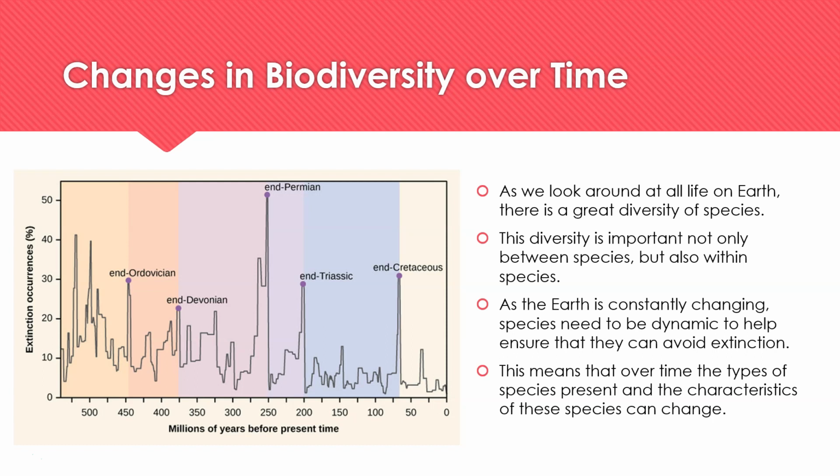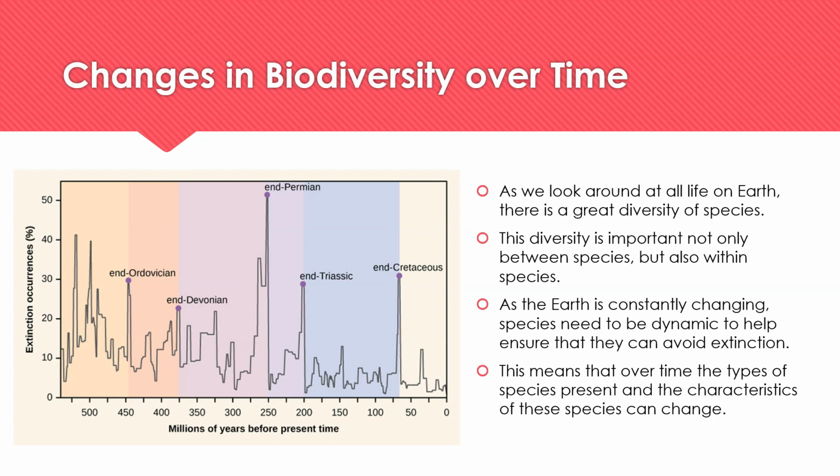So, looking at everything around us on Earth, we have some questions, or we've had questions about how did we get here? And particularly when we start to find the remains of organisms that we don't see anymore, we have these questions around how did we get from there to here? There's all this diversity around us, and that diversity is super important, not just within a species, but between species as well. And we see that the Earth's environments and these conditions that organisms live in are often changing. And so the species that live in those conditions need to have the ability to adapt to different conditions. That's why variety and variation is so important within a species. And that's going to help them avoid extinction.